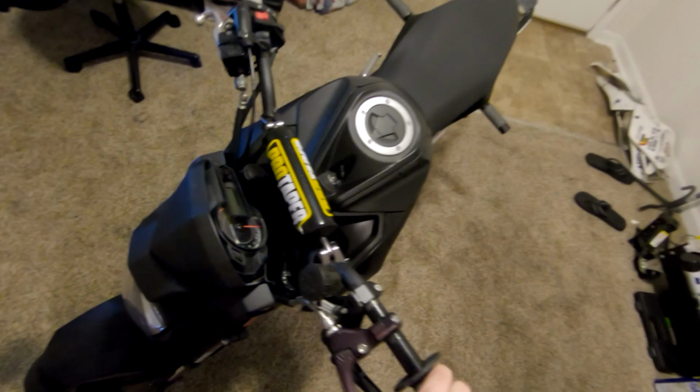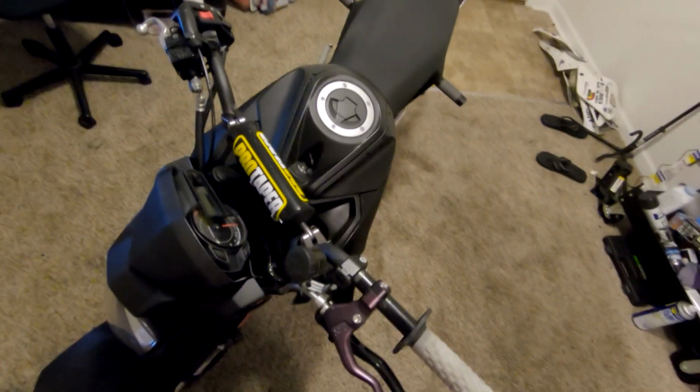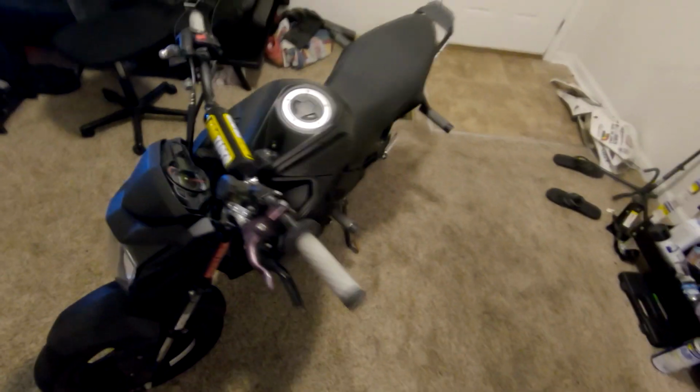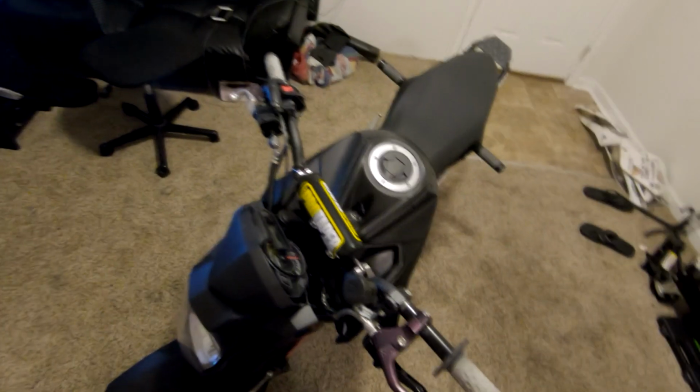Right here I have my RSC stunt clutch lever that I stole from the DRZ, and the reason for that is on the other end of this I have 60% stiffer springs and clutches to match, so I definitely needed a true easy pull, because that is a very hard pull for those springs. But you do get used to it over time, and it really does help with second gear, third gear clutch ups.